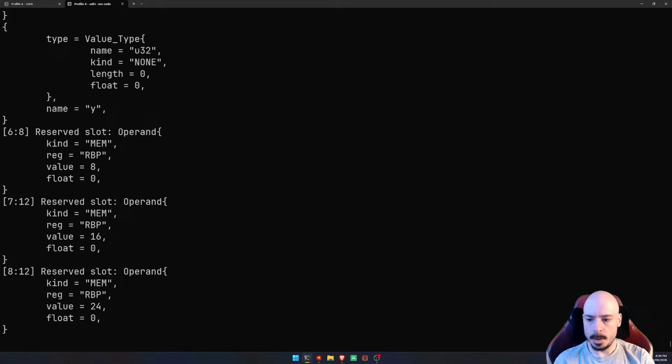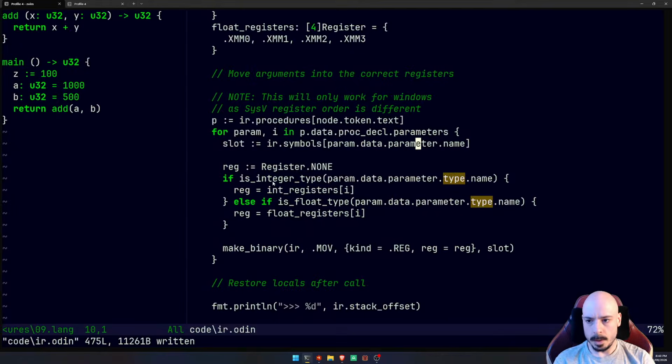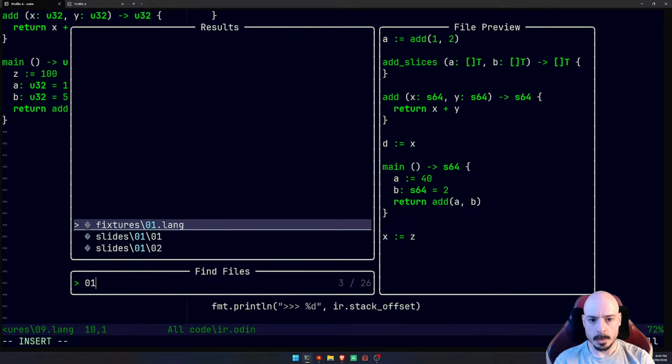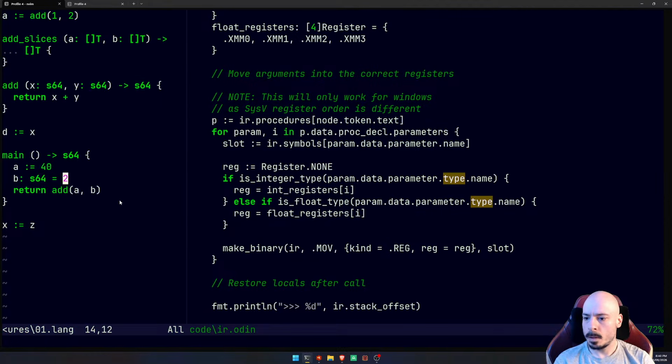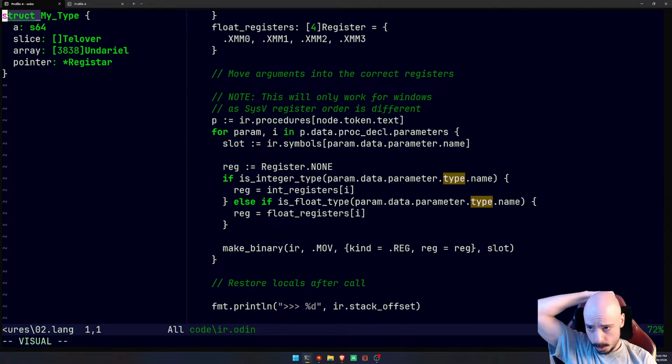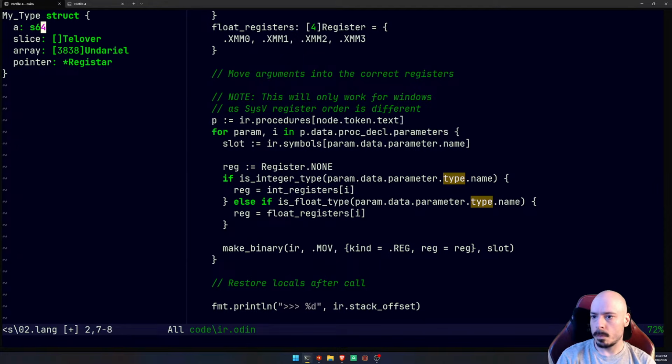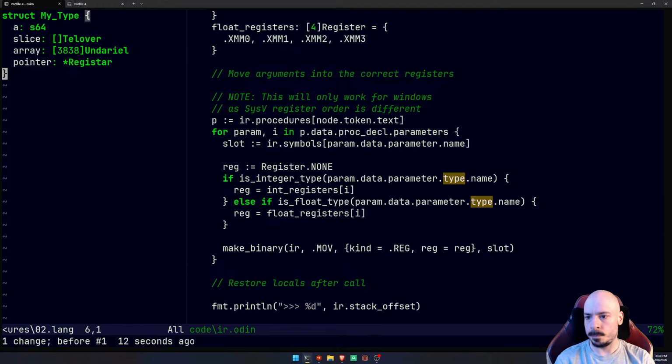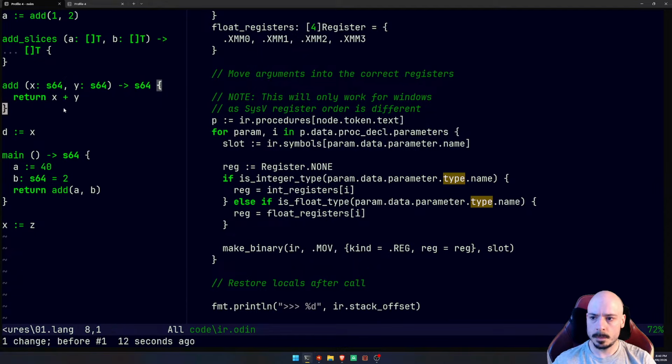Is my language a C-like with pointers and structs? Ask Kagama again. Yeah, it looks like this on the left here. I'll see if I can find some other examples. Well, they're all pretty simple examples right now. Yeah, so like this, you know, struct. I think I might change this actually. I might change this to something like this. I'm not sure. Or I might even copy Odin and Jai and use this compile time binding operator. Not sure. But yeah, essentially slices, arrays, pointers, and procedures and structs.